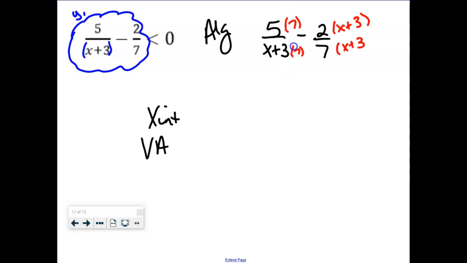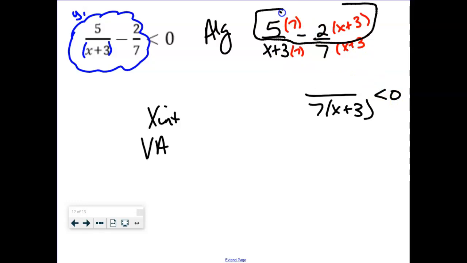All right, so getting my common denominators, this denominator obviously is nothing special. It's just 7 times x plus 3. I'm going to leave it like that. But my numerator, when I collect all of my like terms here, let's see, I'm going to simplify it in my head here, so this is dangerous. 35 minus 6 is plus 29. Okay. This is the version that I use over here for finding x-intercepts and y-intercepts.